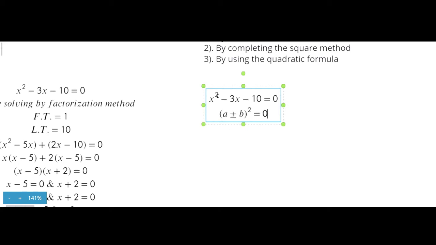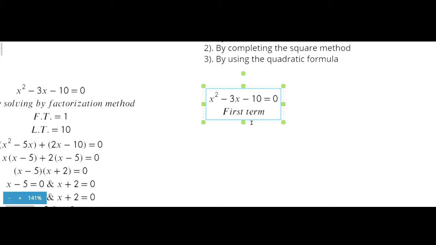Okay, that means you should be able to write down your above equation in this form. So you have to modify it in that similar manner. Now, how are we going to do it? Let's see that in detail.